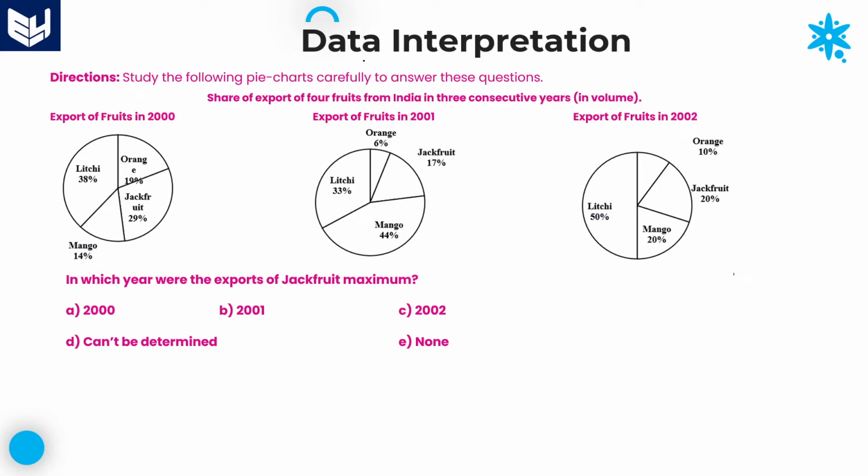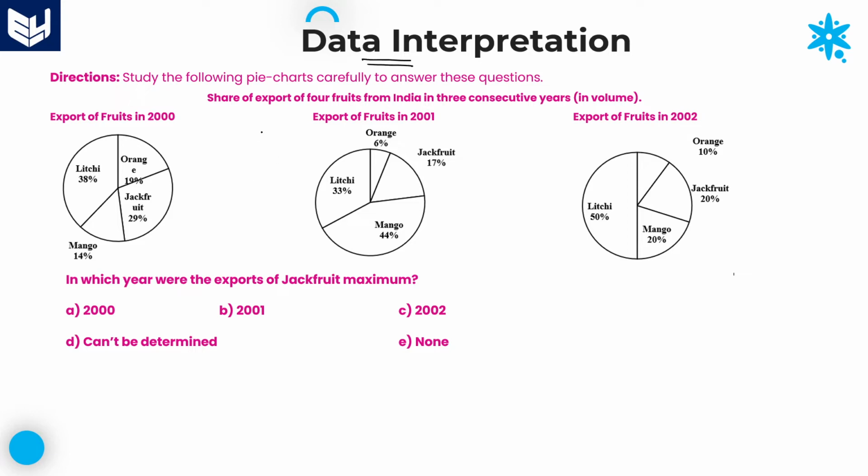In this session, I am continuing pie chart data interpretation. Here, if you look at the information in this session, first of all, we need to understand what the given information is exactly, and based on that, we need to solve the questions. Many students are afraid just by seeing the information given with these three different pie charts. But once you read and understand that information, problem solving is definitely a very easy task.